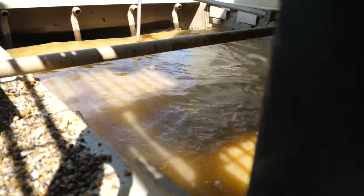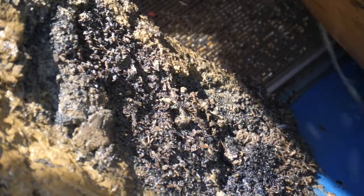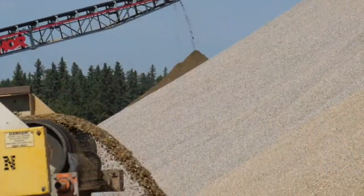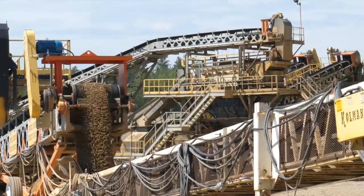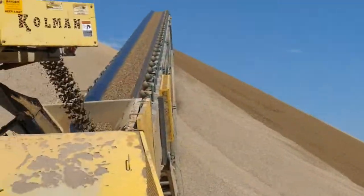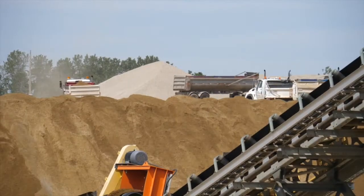The system we have in place here at Onaway today is the most sophisticated and efficient system at removing coal and deleterious materials within the region and the province of Alberta. Deleterious materials are allowed up to 1% maximum within the concrete aggregate specification. We're taking it to another level.